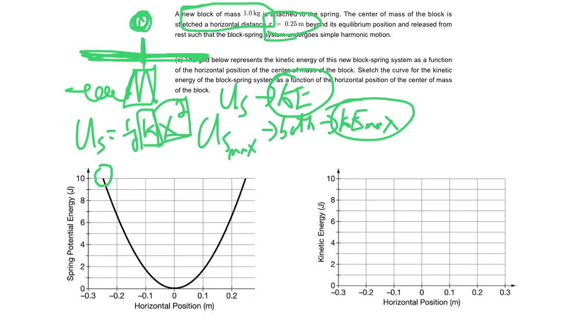So right here is where we're going to have our maximum KE. So we can just say, well, there's going to be 10 joules there at that maximum, at that zero point. And then hopefully it's obvious to you is when you reach the extremes, you're not moving anymore. So if you're not moving anymore, that means the kinetic energy is also going to be zero. So at the two extremes, 0.25, we should have a zero, 0.25, we should have a zero as well.